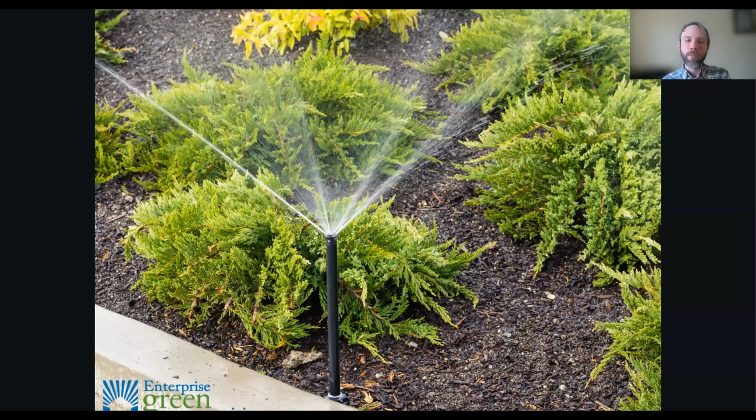The program requires that when plantings are being done and when irrigation is being added or fixed, they must be water efficient. These things cannot be ignored. Even grasses and turf must be drought tolerant, native or adaptive. There are program points for hitting additional higher water saving targets. However, Enterprise only looks at indoor water savings through a calculator, whereas LEED and National Green Building Standard have total water performance savings calculators, both indoor and outdoor, for saving water and getting additional points.